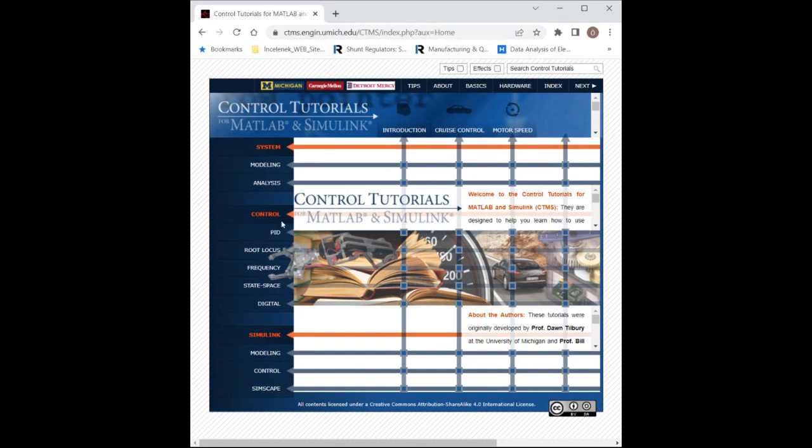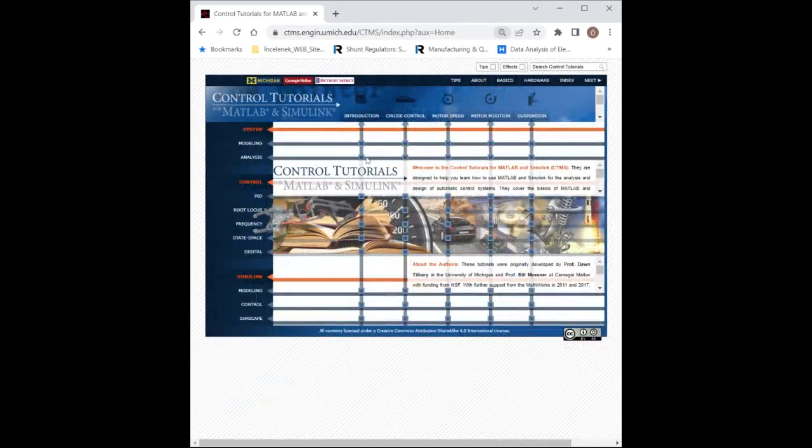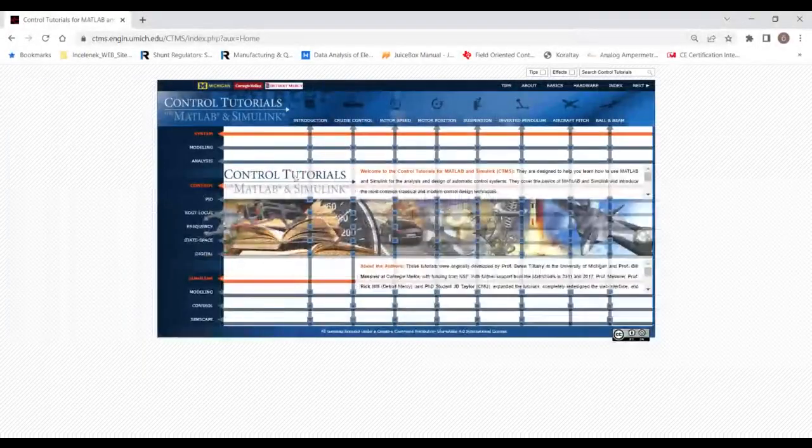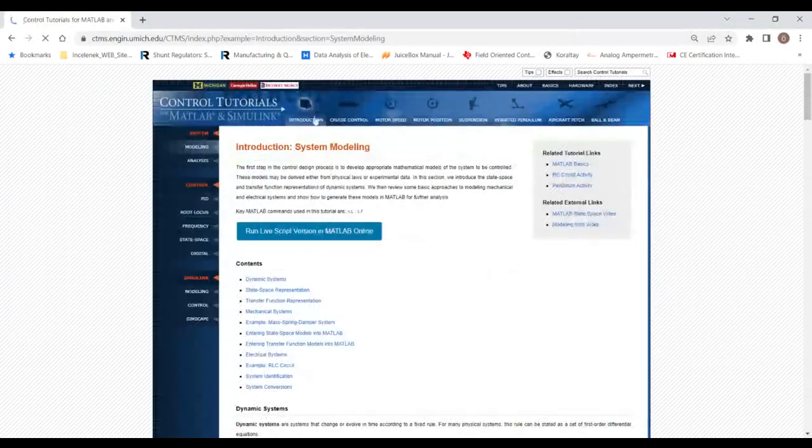Also, they show a detailed DC motor controller. For example, we can start with the introduction. I click it. You can open it on your computer.